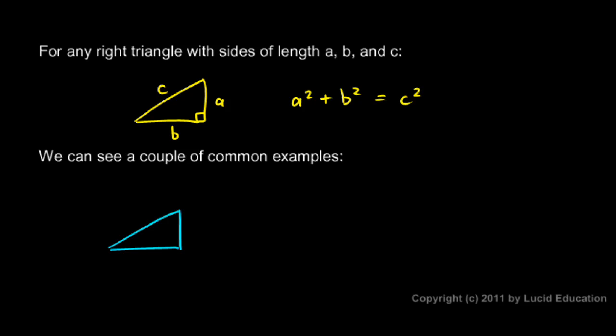If you have a triangle, and it's a right triangle, and the short sides are length 3 and 4, then the hypotenuse is length 5. And you can see here, in this case, a is 3, b is 4, and c is 5. And you can see that a squared plus b squared is c squared. If we write it out, we get 3 squared plus 4 squared equals 5 squared.